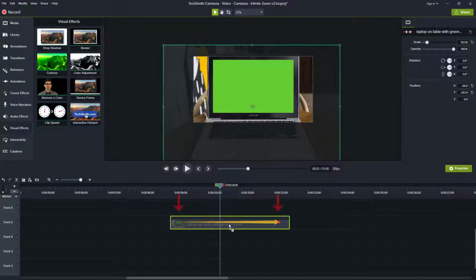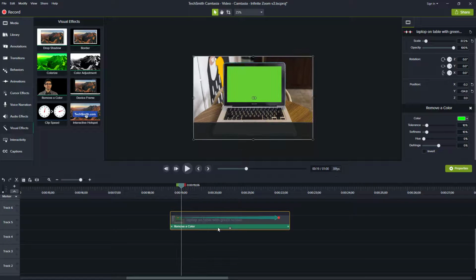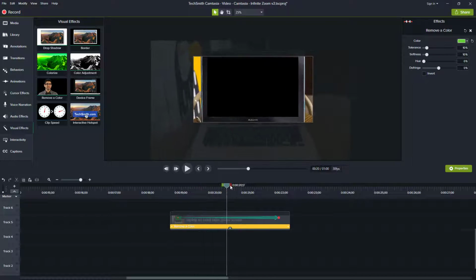So now when I bring the remove a color back in, you notice the red of the start and end keyframe lit up. That's because it applied to all frames. Okay, so now if I go sample the color for the remove, it applies everywhere. So it's all nice and clean.